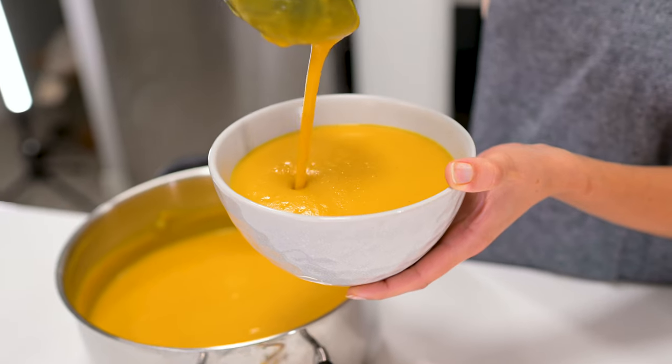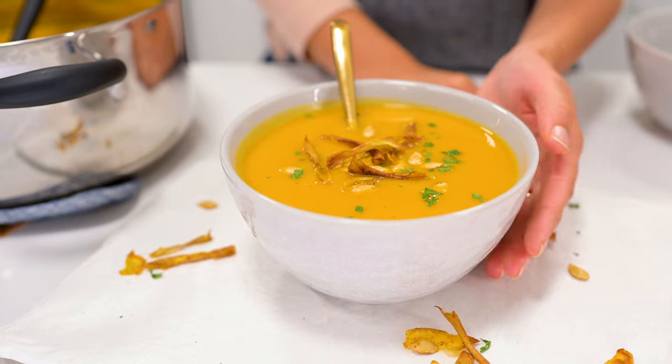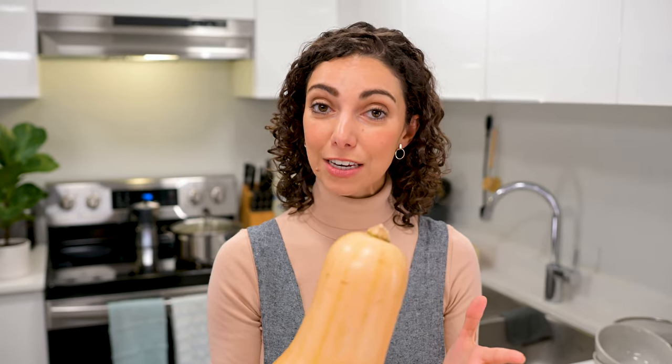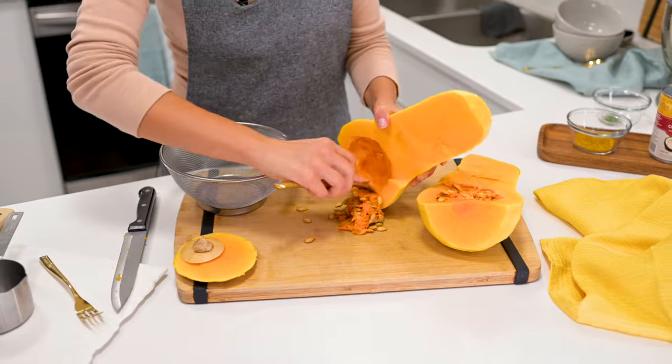Squash season has arrived, along with cold season, so a soup is on the menu. And this butternut squash soup has been a fan favorite on our blog because it is quick and easy to make. Although squash takes a minute to peel and de-seed, you don't need to pre-roast it for this recipe. So that means that your soup is ready in 30 minutes. As for the peeling and de-seeding, here's how to make it worth your time.